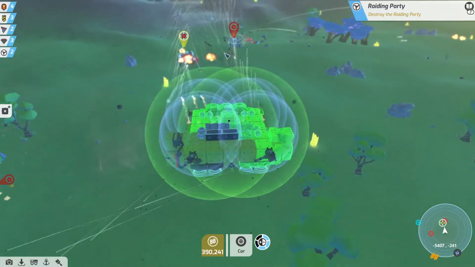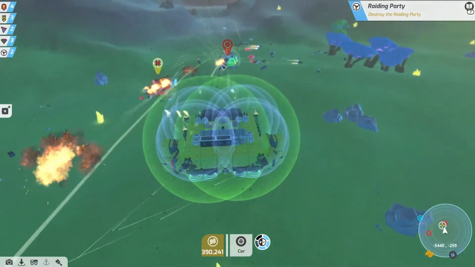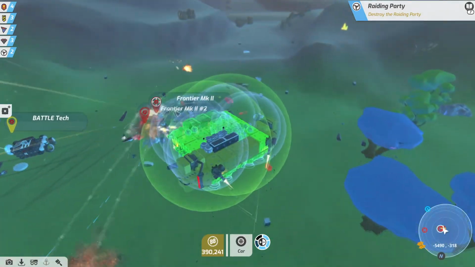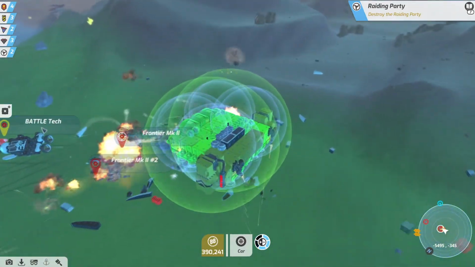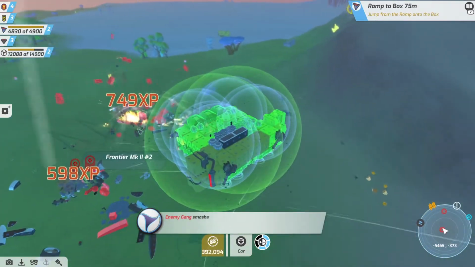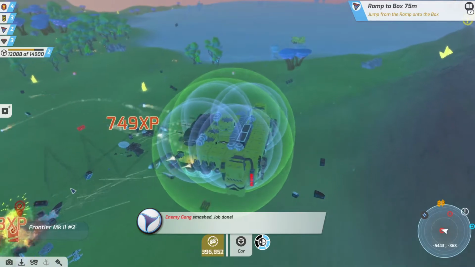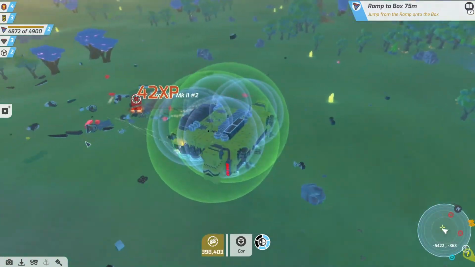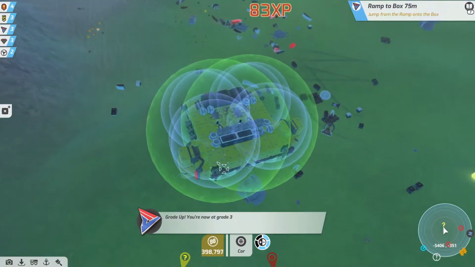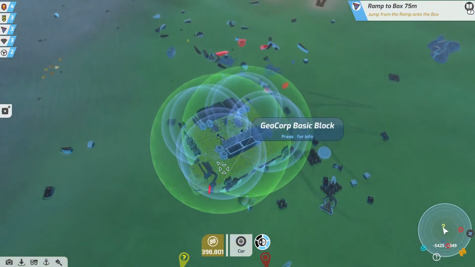Oh, we got some failure. We got some failure. Let's change targets. Strafe a little. See if we can get away from their missile fire range. Just barrage. Just berserker barrage. Yep. Nice. Venture license level 3. Most brilliant.